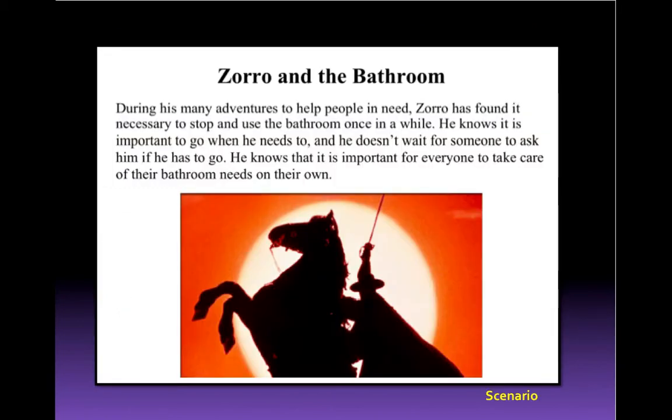So here's an example of a power card. Zorro in the bathroom. During his many adventures to help people in need, Zorro has found it necessary to stop and use the bathroom once in a while. He knows it is important to go when he needs to, and he doesn't wait for someone to ask him if he has to go. He knows that it is important for everyone to take care of their bathroom needs on their own.